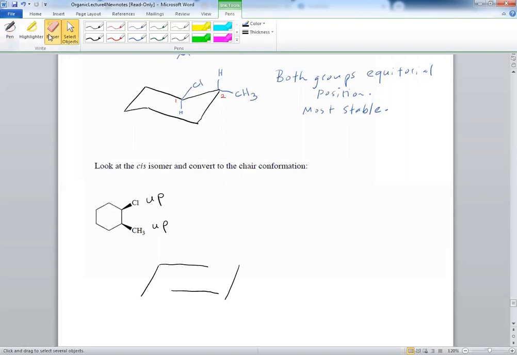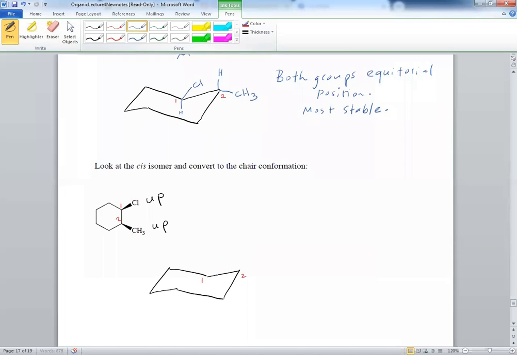Again, not the best drawing, so you have to bear with me. I really tried recording this a million times, but again, this software is not great at allowing me to manipulate the pencil here, or the pen, I mean. There we go. So we're going to number this as 1 and 2. Once again, this was 1 and that would be 2.